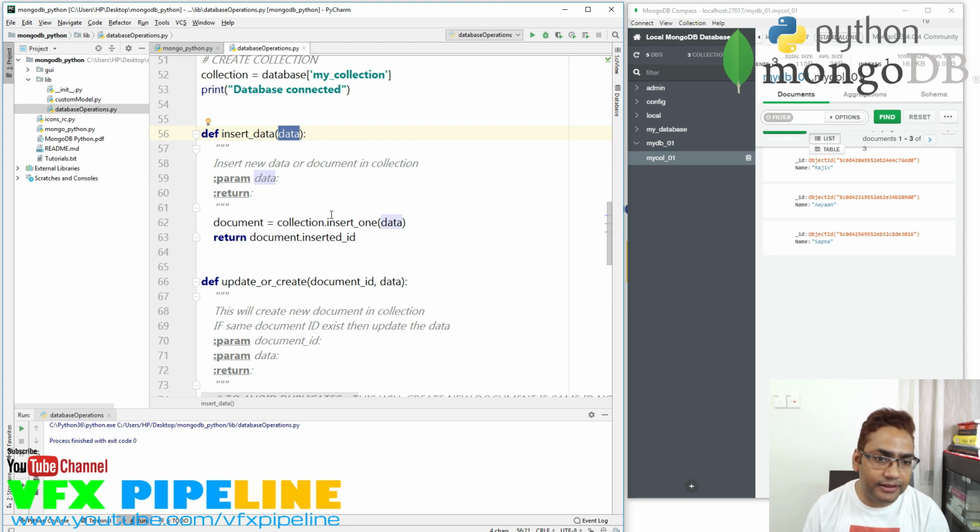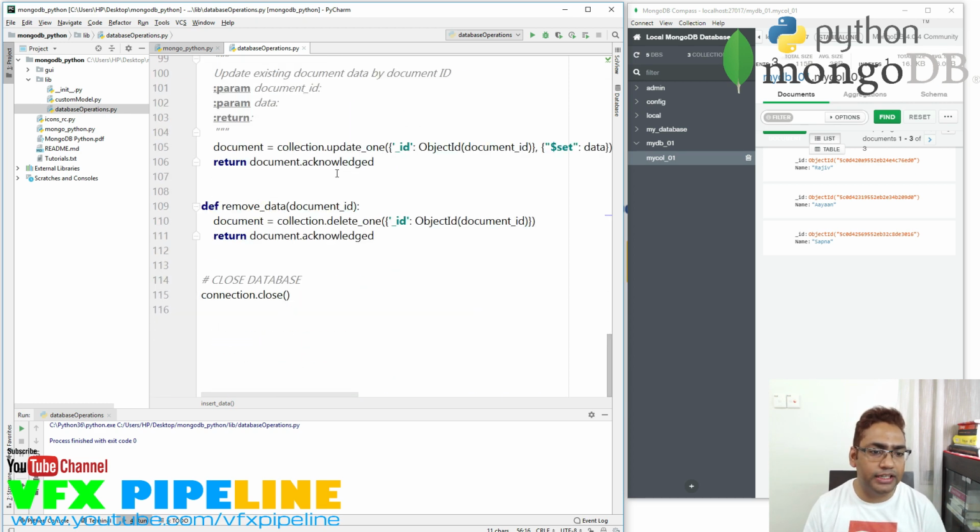And with that, like I just showed you collection.insert one, this will do that. But there is one more interesting thing. With this function, you actually return the ID. So whatever new document you created, you can get back the ID of that newly created object. So let's quickly create a new object inside our database.